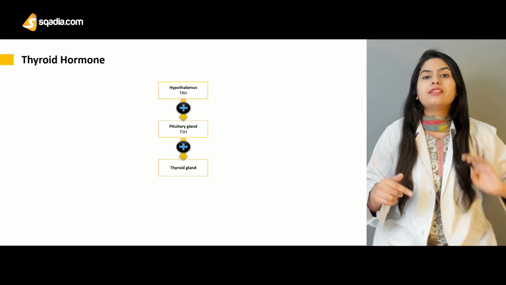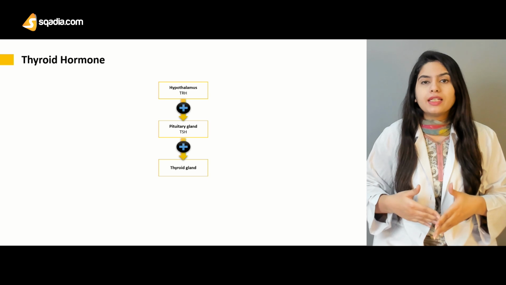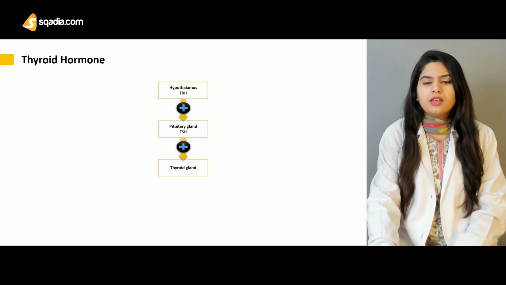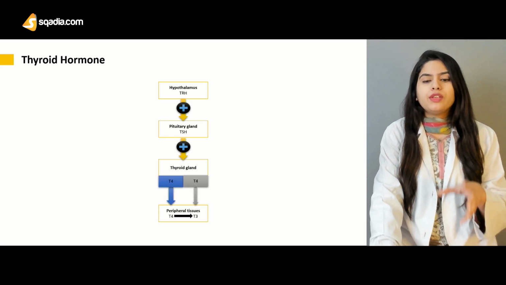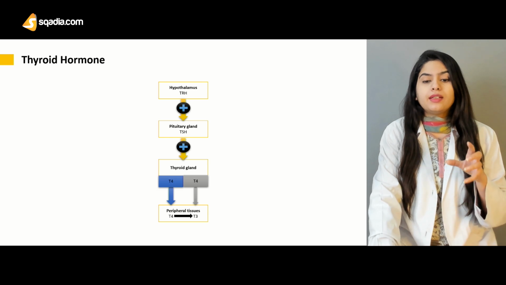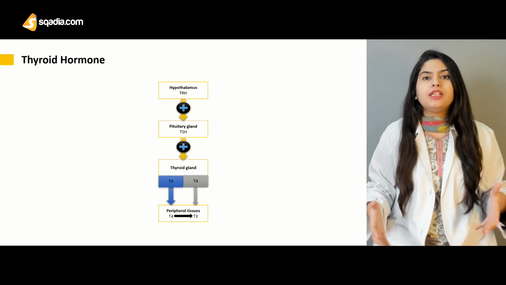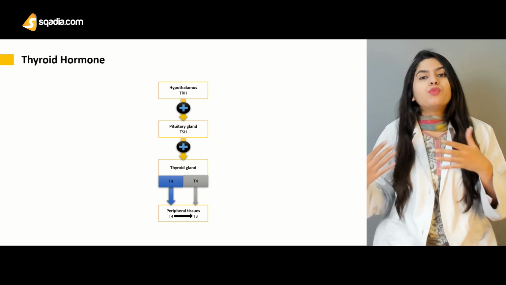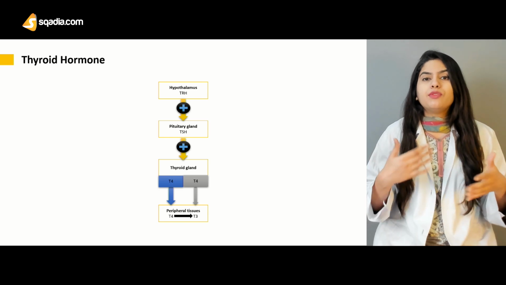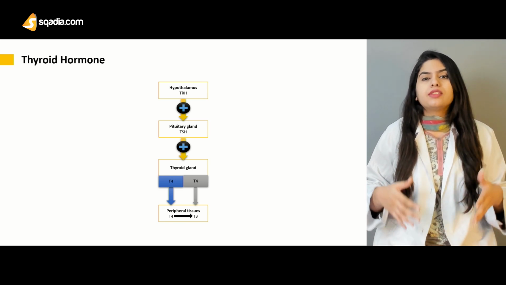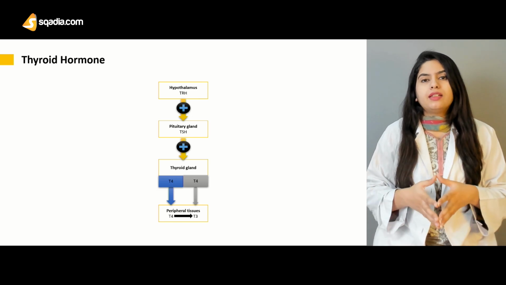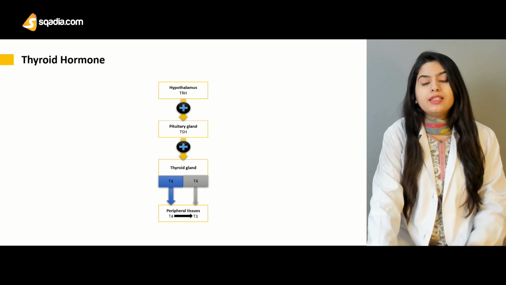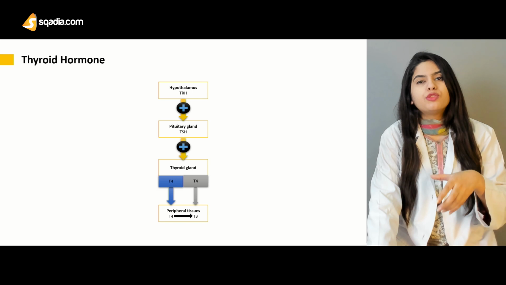Now, when the TSH binds to the receptor in the thyroid gland, it causes this conversion and production of T3 and T4 hormones. Both these hormones have the ability to act on the receptors of the cell, but T3 has much more binding affinity as compared to T4. So most of the T4 inside the body is converted into T3, and T4 is produced in a larger amount as compared to T3. This is the way that thyroid hormone is produced inside our body.